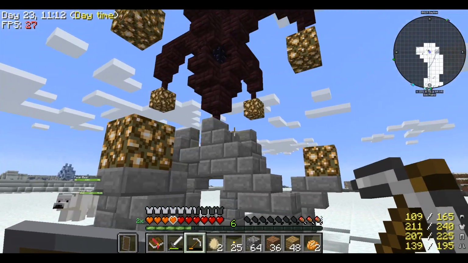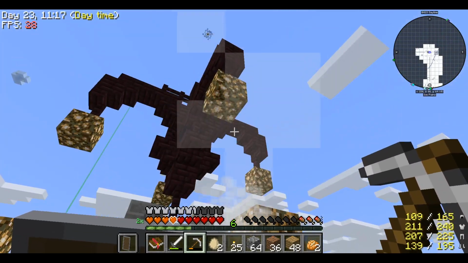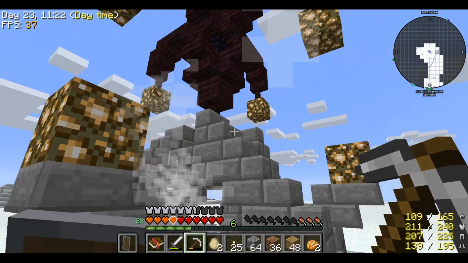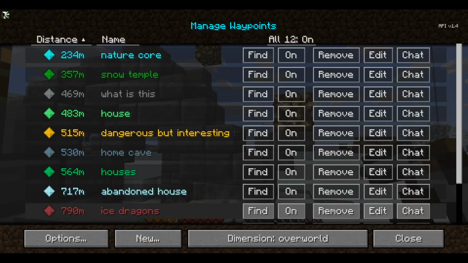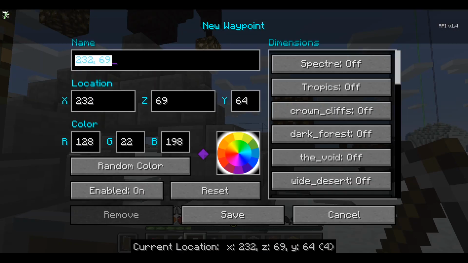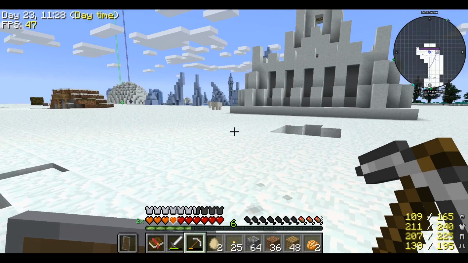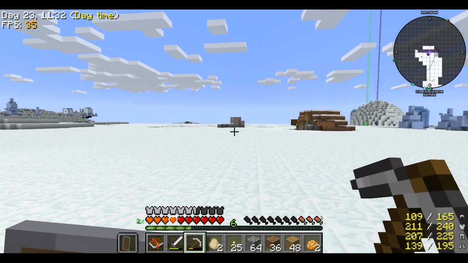I don't know. I don't even know if I should mine something, because this looks so artistic. But I will just make a waypoint here for something nether. It even has the right color already. Awesome. Okay, let's continue. What is there?